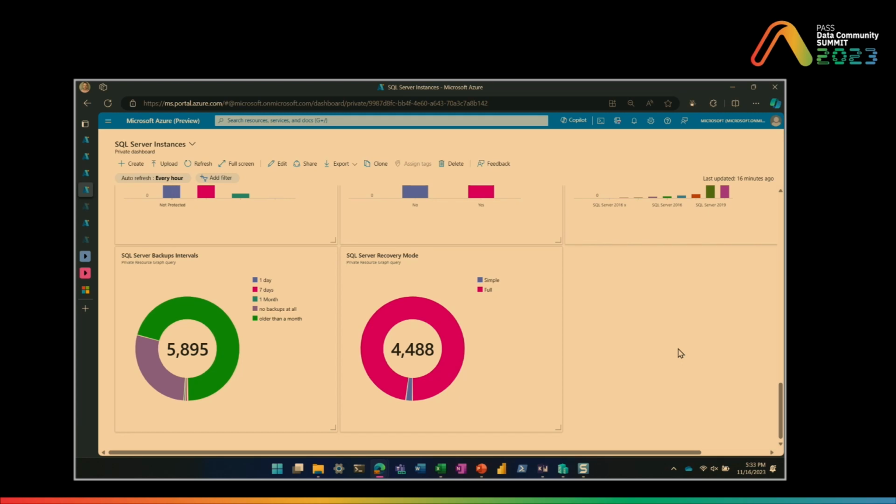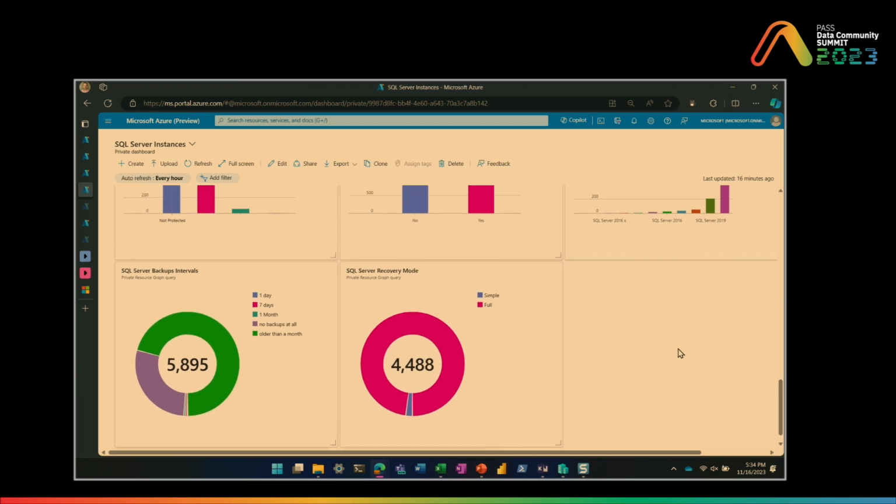And I mentioned this actually isn't a dashboard that I created. If you just do a quick Google search for GitHub SQL Server samples, there's a whole GitHub repository out there, and this is where I got that dashboard from. It was actually created by one of our Global Black Belts, which is an awesome title. One of our GBBs created this dashboard because he got tired of having to create it for his customers to help them gain at-scale visibility into their SQL Server state.